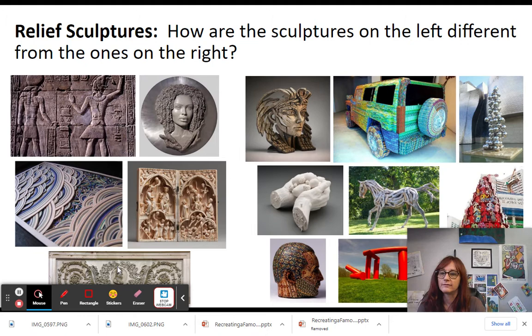Here, there's basically no flat background. We have just the image, and you would be able to walk completely around the image to see what the object is. So the sculptures on the left are called relief sculptures. They pop off of a flat surface.